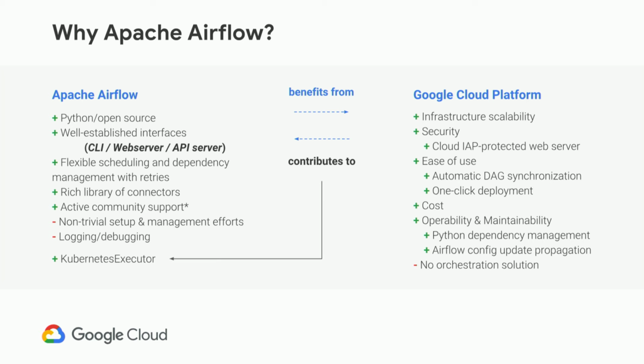On the downside, I think when the project got started, it wasn't really focused a lot on, for example, production setup, permission management, logging, debugging, and all that stuff. For example, in Apache Airflow, we don't really mandate how you want to run your web server, or how you would scale your machines when the workload gets more. So those happen to be the things that Google Cloud Platform is good at.